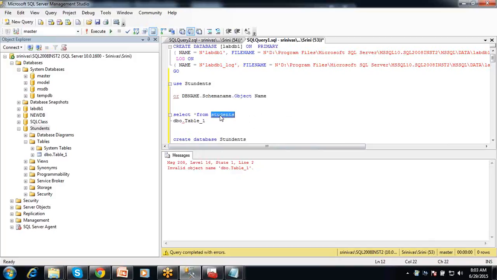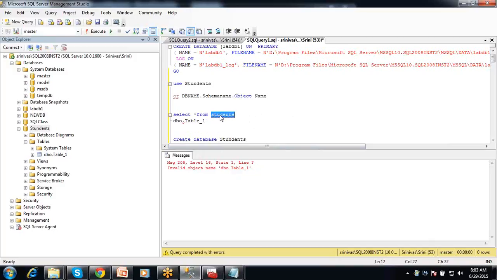If I want to read the data from the book, where will I read, where will I fetch? Inside the page, inside the object, I will fetch it. Database objects are available in the database.